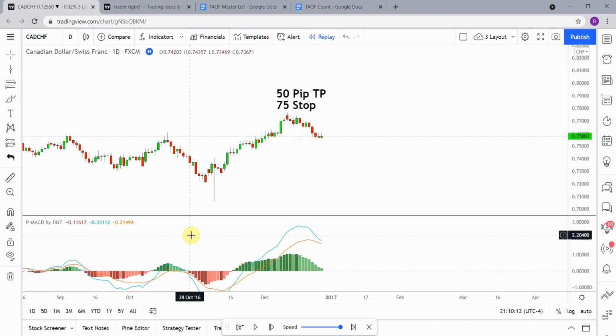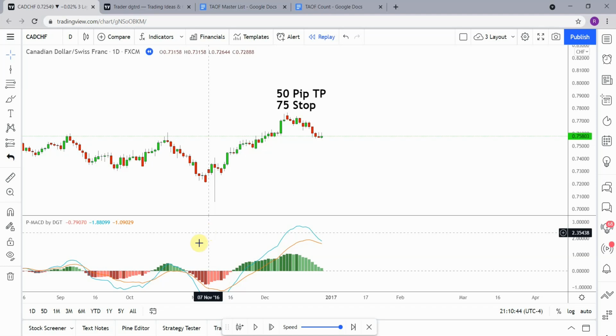Alright, so today's indicator is the MACD indicator, and you can see it here on the bottom of the screen. It's very similar to the traditional MACD, but it is calculated and draws its source from other things. If you want to know exactly how this indicator works, then just head on over to the indicators page. You can find a link to the indicator down below, and it will explain the details of exactly how the indicator works. I'm not going to explain it here because it just takes too much time.